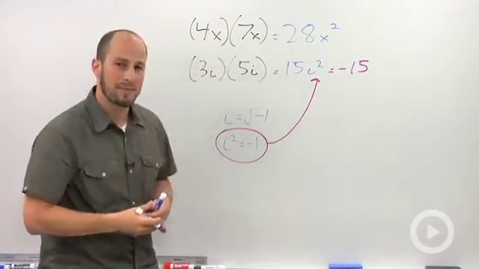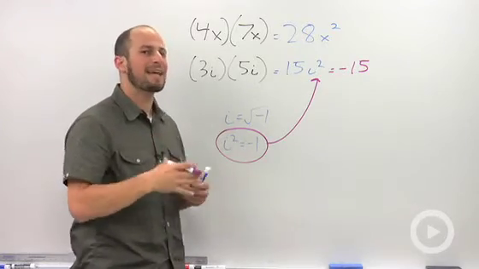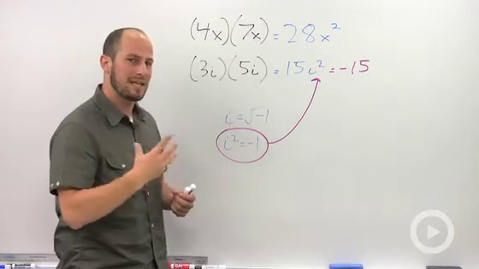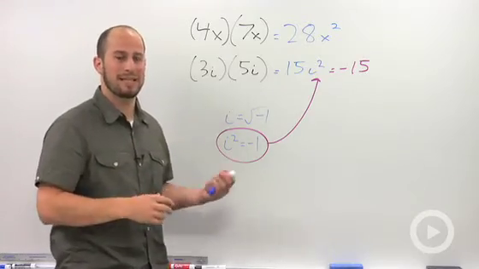So multiplying with i is pretty much the same exact thing as multiplying with anything else. Just you always have to remember whenever you see an i squared we can always substitute in negative 1.